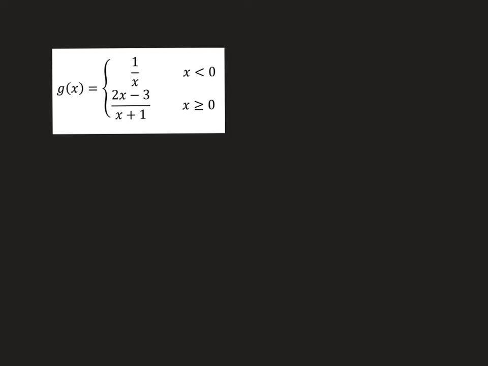Okay, so in class today we had a couple of limits that we were working on. This one I happen to have made a mistake on. In part of number 5, we were trying to find the limit as x approaches 0 from the right of g of x. And notice that when we're approaching 0 from the right, we're supposed to use this rule for g of x.